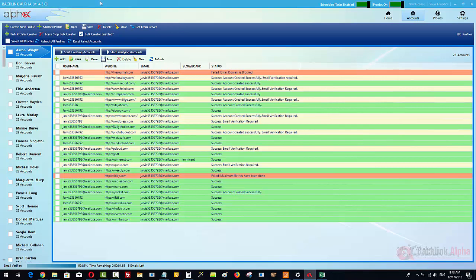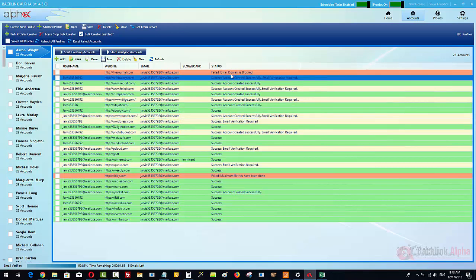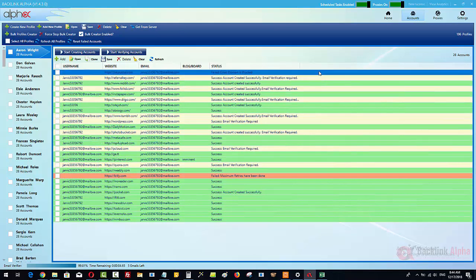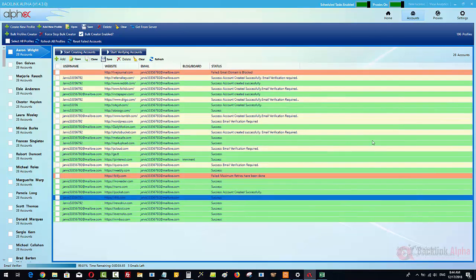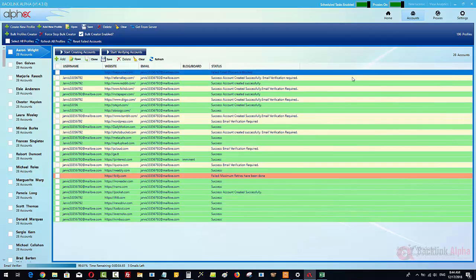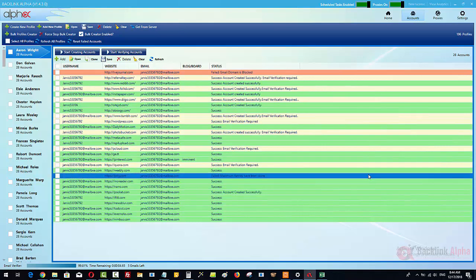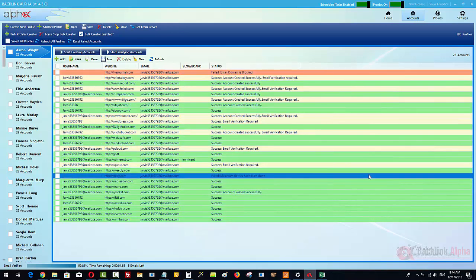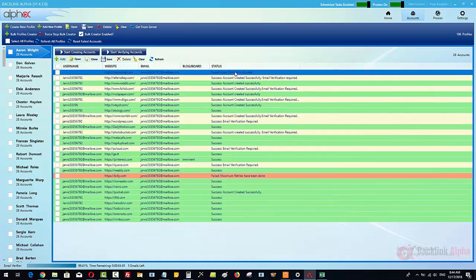Now, what you will notice as well is that we will always get some red. It's near impossible to get 100% success rate. But what actually happens in the background with this tool, anything that is red, it will retry it up to 3 times. Okay, up to 3 times it will retry failed accounts, and that way we've got as much chance as possible on our first campaign runs.